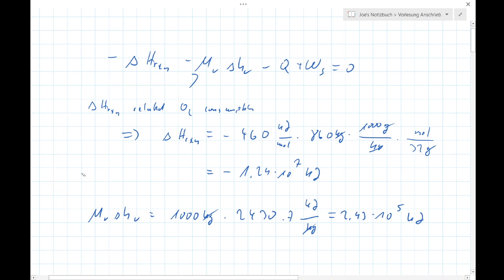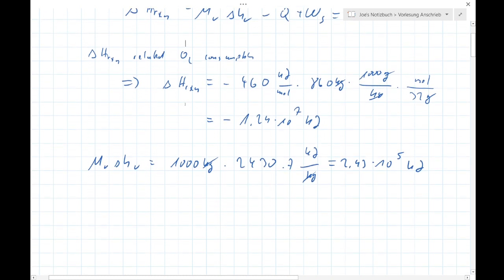Okay, the next what we do is we go for the shaft work. And the shaft work is, we have a power input of mechanical agitation is 15 kilowatts, which is the same as 15 kilojoules per second over a period of 2 days. So 15 kilojoules per second. This is the power of my mechanical agitation. Fold 2 days. And now I need to convert the days into seconds.